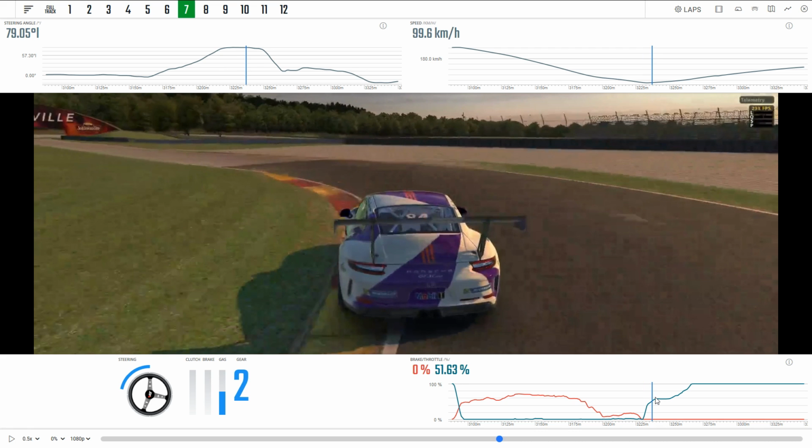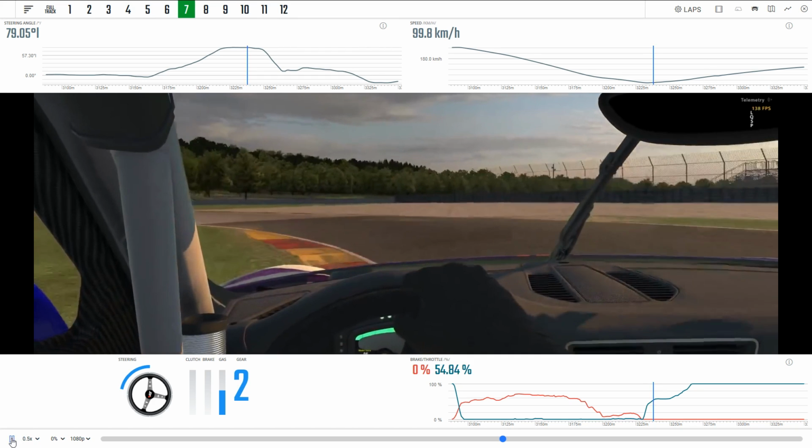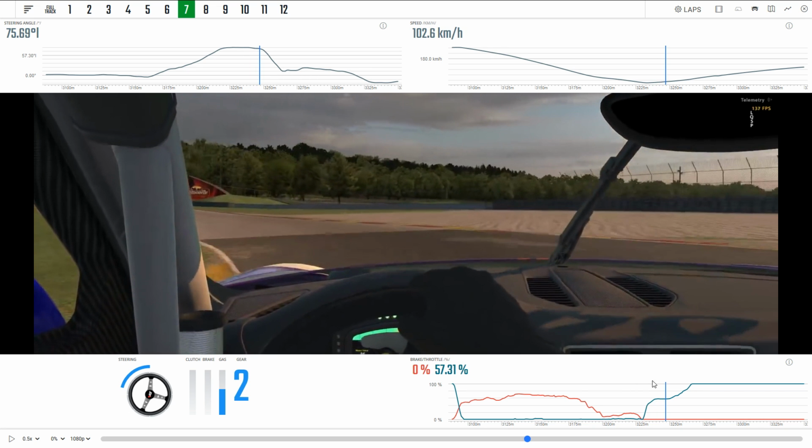Again, 2nd gear corner, so traction limited, so modulate, have some patience before you commit to full throttle, even though that initial application is quite abrupt to help the car rotate.